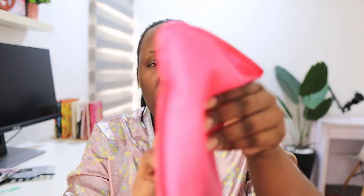So this is the wig. It comes in this bag. Let me tell you a little bit about this wig. First, it is 100% Malaysian virgin hair. It's natural hair color, and yeah, it's a silky 18-inch lace front wig. It's a Swiss lace wig, okay? And this wig actually came pre-plucked and bleached, okay? The knots were bleached. Let me show you guys.